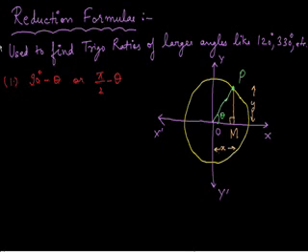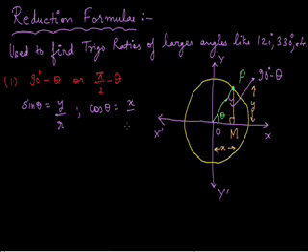Now we know that in a right angle triangle, if this angle is 90 and this angle is theta, this particular angle will be 90 degree minus theta. So the point corresponding to this angle 90 degree minus theta is P itself. So this is the triangle of reference we are going to consider. So our triangle of reference is triangle OPM. So here we know that sine of theta is equal to y upon r, which we have studied earlier, and cos of theta is equal to x upon r.